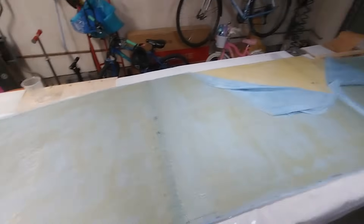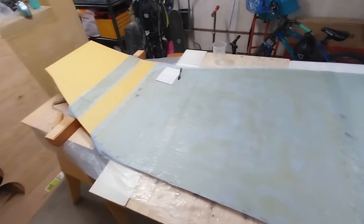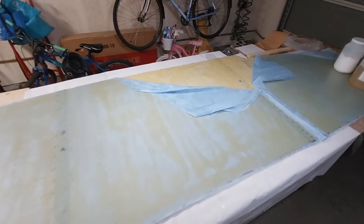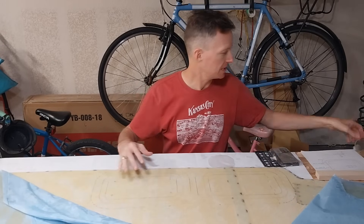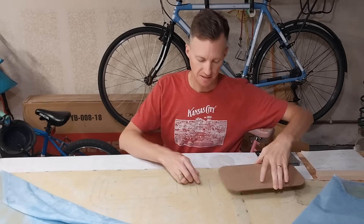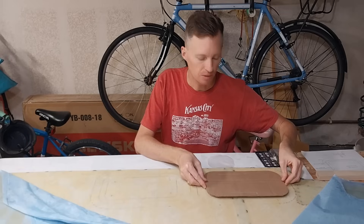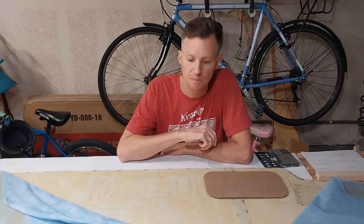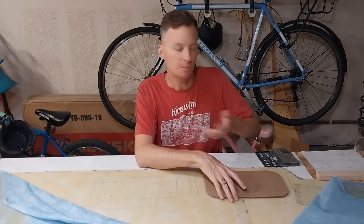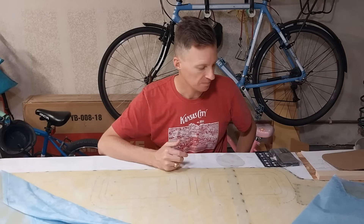The inboard side is now fiberglassed all the way, and I included a little pre-curving so it's easier to put into place. I've peeled back a little of the peel ply and need to work on the deadlights. My two starboard side deadlights are going to go right here. On the outboard side they'll be recessed — the hole in the hull will be a bit smaller, and this is the actual size of the acrylic. A user was kind enough to send me a good guide on how to do recessed deadlights properly — it'll be a couple of months before I actually have the acrylic cut and install them.